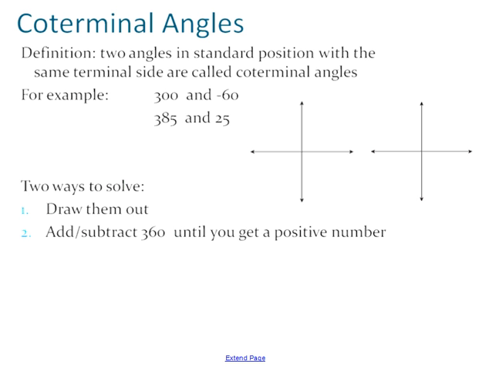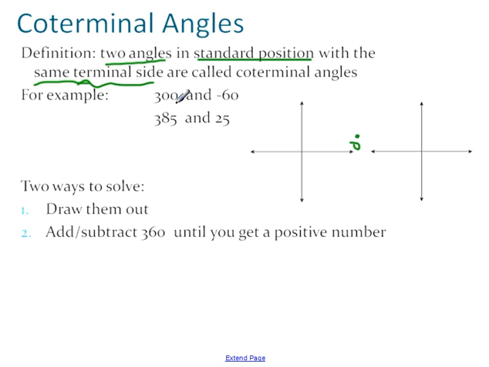Alright, next main idea we're talking about today is coterminal angles. By definition, coterminal angles are two angles in standard position, meaning they're starting with 0 down here on the x-axis, with the same terminal side. So that means they don't necessarily have to go in the same direction. They just have to start and stop at the same place. And since angle measures can loop over and over again to go above 360, that gives you an infinite number of possibilities.